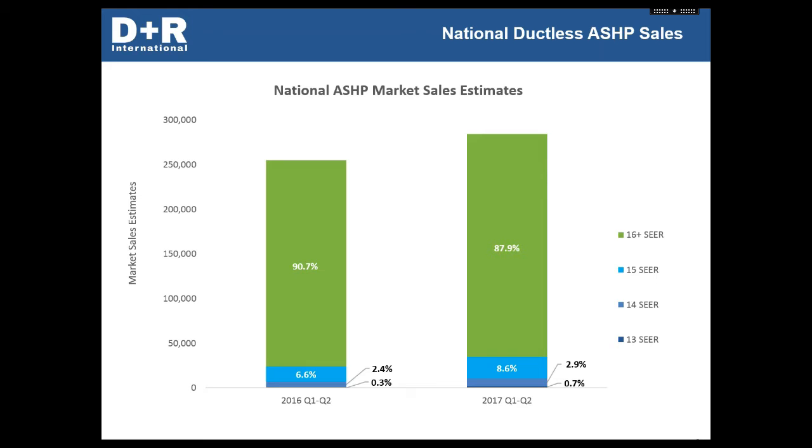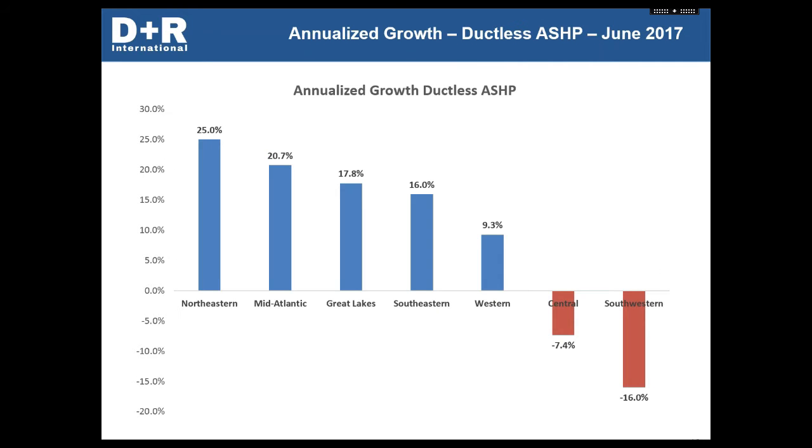So another part of this program, what we're looking at right now is national, but we also obviously track this stuff down to a much more granular level. One of our other prime categories that we track this down to would be the HARDI regional level. So what you're looking at in front of you are the 7 HARDI regions, and you're looking at an annualized growth rate, so 12 over 12, as of June of 2017. So for the vast majority of the market, we've seen very robust growth through ductless air source heat pumps.